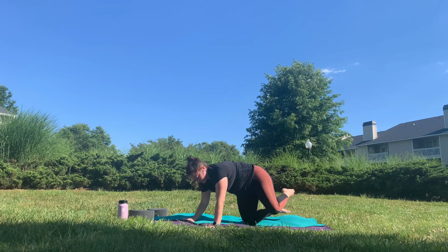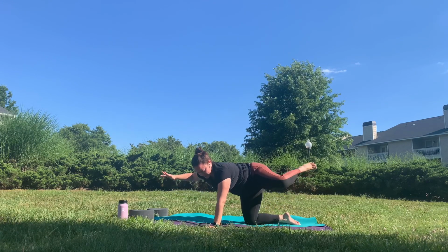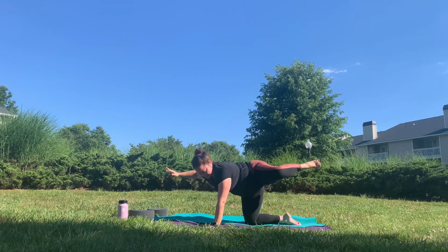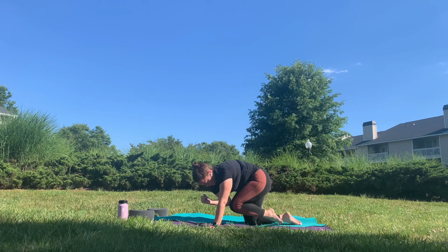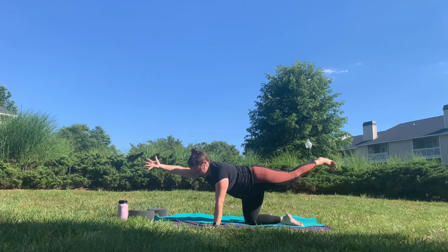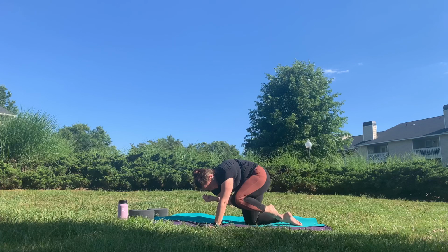And now I'm going to turn for a bit. Instead of kicking straight back, bend your knee and arm 90 degrees. Bring it out to the sides. Inhale, and then exhale back to center. Inhale, reach forwards and back. Exhale to center. Press through the left hand.